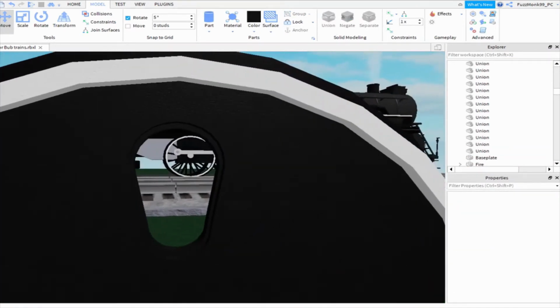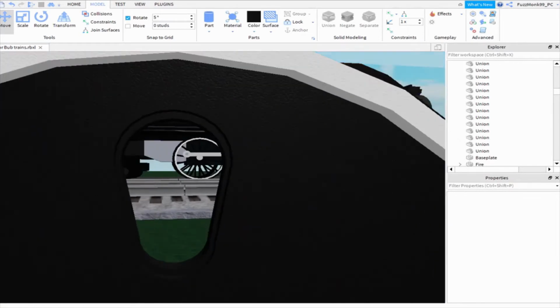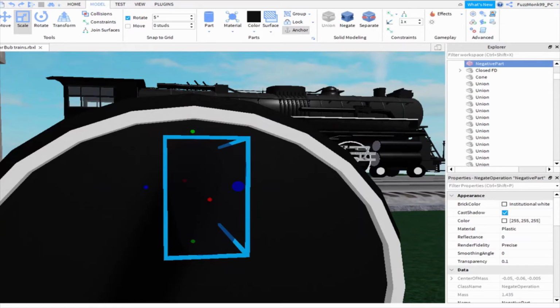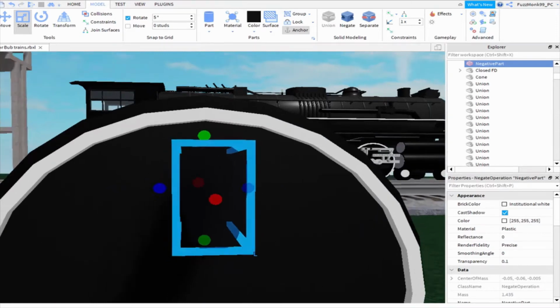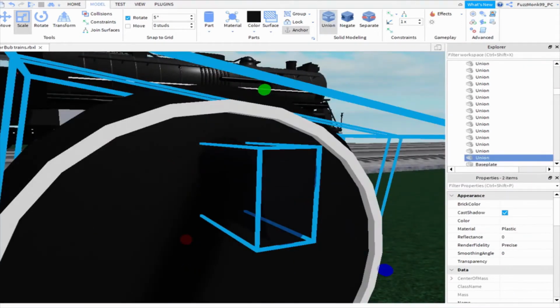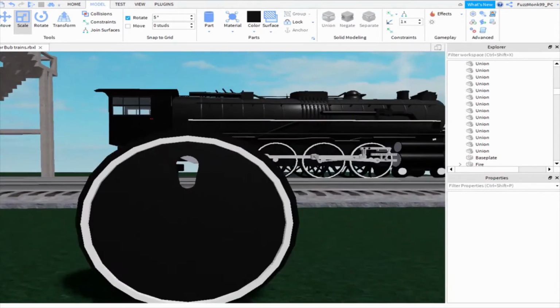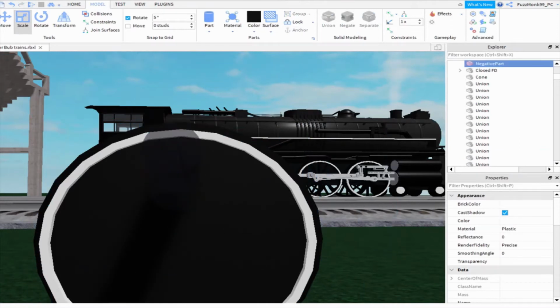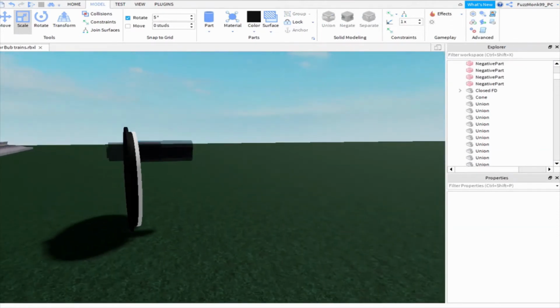So now, you can see, it leaves a small little mark. So if you want to make that a little bigger, or the mark, a tiny bit, then you could do that. So now that just adds a little bit more detail to our build, and a little detail helps a lot.